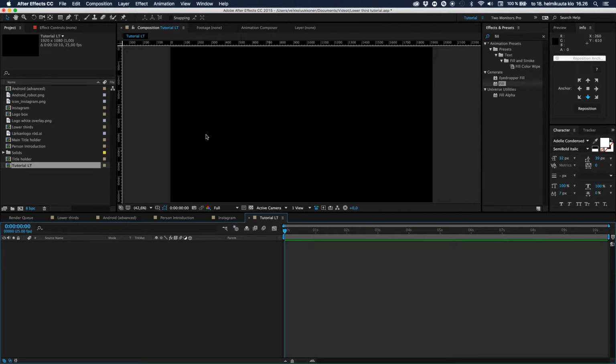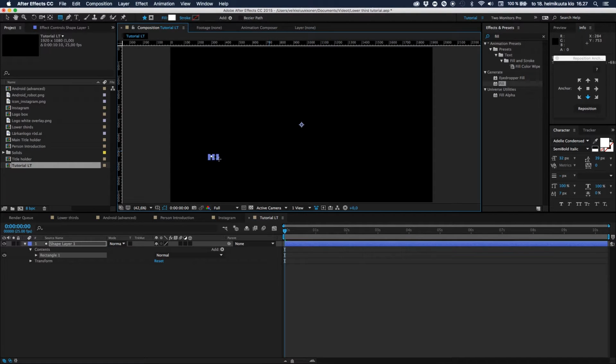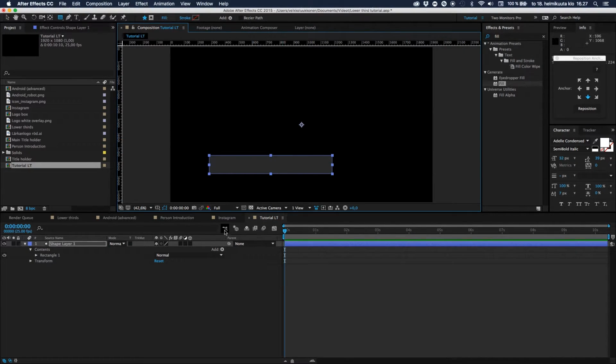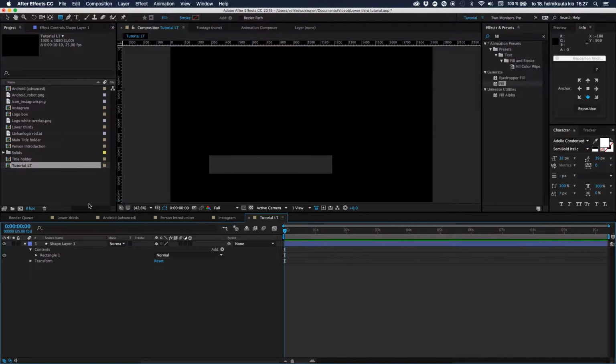Okay, so what do we do? Firstly, let's create the main box for the name. How do we do that? Let's create a shape layer. So what we do is drag a box, something around this size. I think that is pretty good. You can always resize it if you want. And then let's change the color to something like this light gray. I like the color value to be 2B. It's a darkish gray, but I like it pretty much. So here we have our first element.